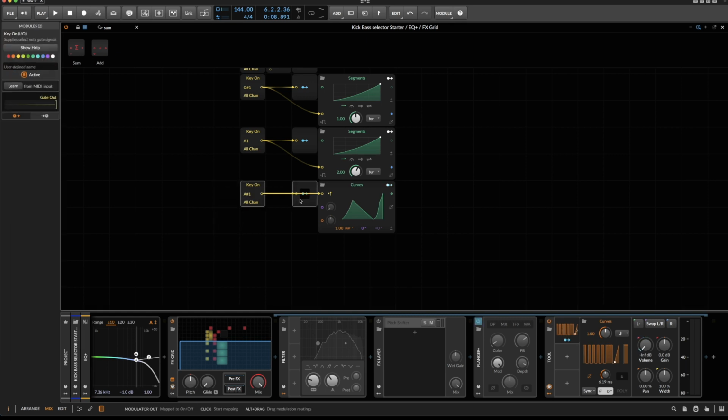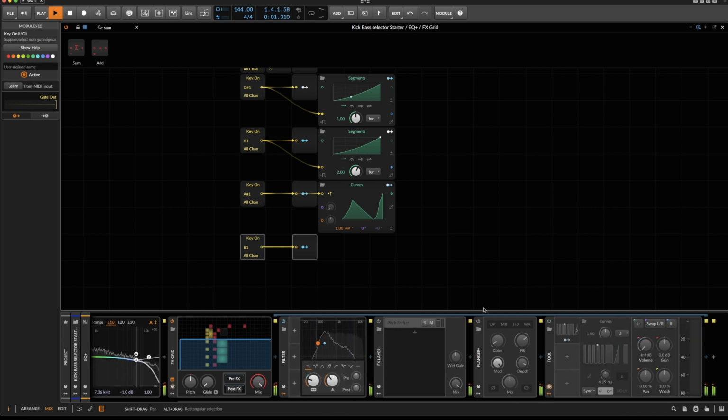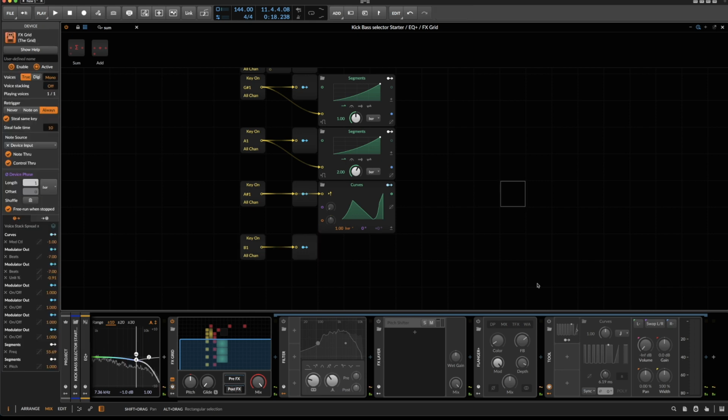And here we just need to copy these two, B1, activate the device, and then turn it off. Okay, that's really nice.